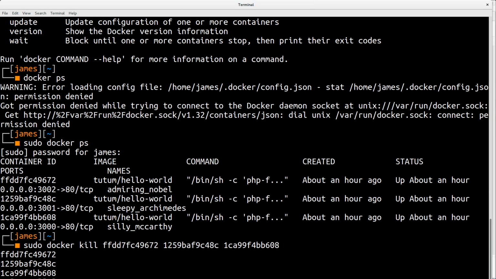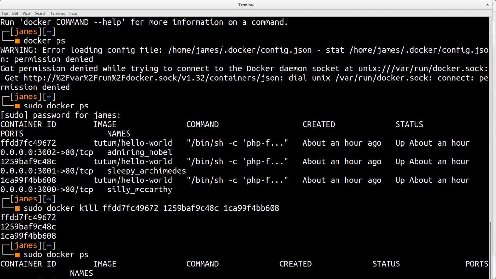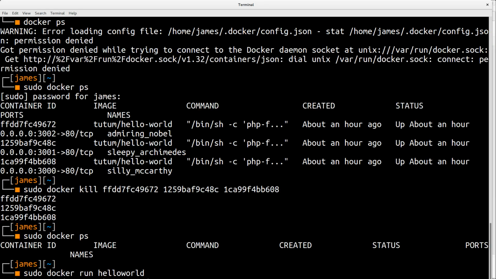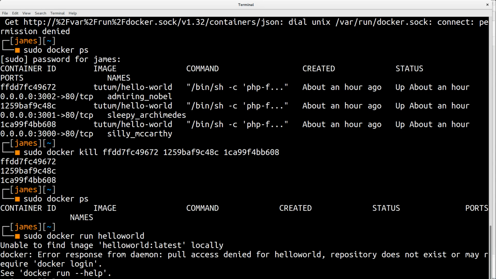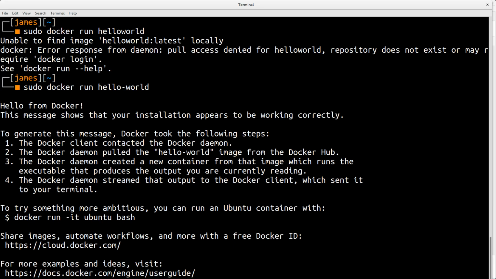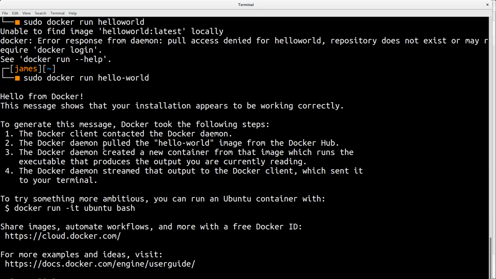All right, now if I run sudo docker ps, I don't have any containers running. There's nothing going. The most basic thing you can do is docker run. This is going to run a container, so now I have to tell it what container I would like to run. And I would like to run hello-world. I think there's no dash here. This is just going to run Docker's hello world application. Just kidding, there is a dash. So here's the Docker basic hello world. All it does is print this out.